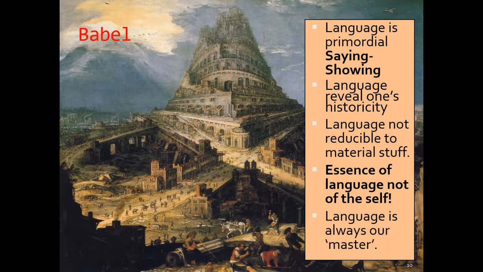The story of Babel in the Bible reveals how language works. In some sense, language is a perpetual task of translation. Now, I don't mean scholarly translation, like translating French to German, but the very act of language is always a constant renegotiation of where we are in the world. Even people in English, when we're interacting with each other, are still, in a more expansive sense, translating each other.